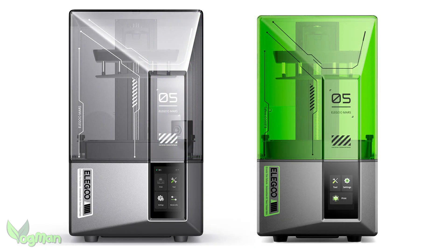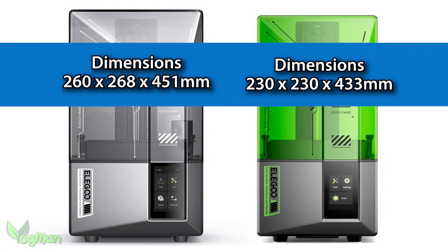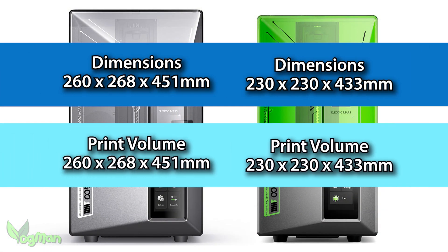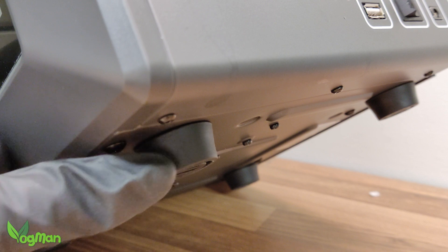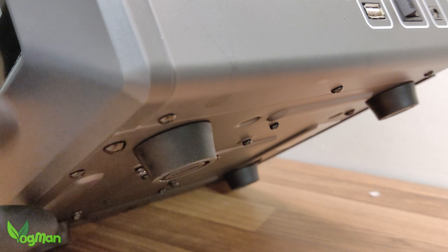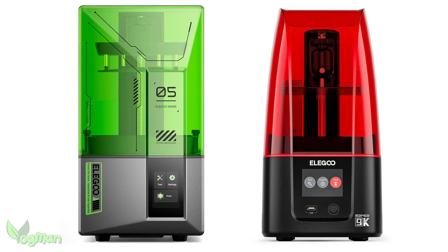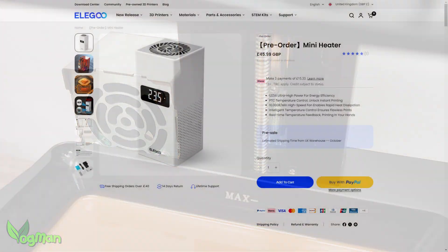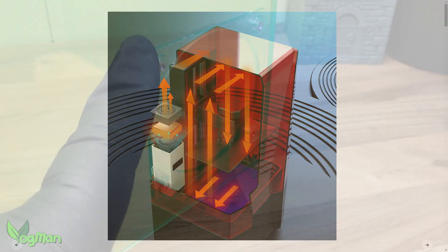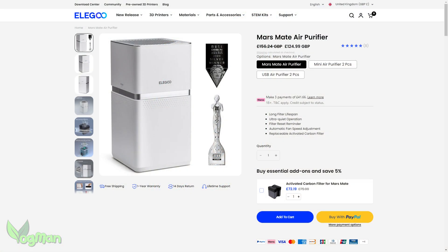Pretty much everything about the standard Mars 5 is the same as the Ultra in terms of appearance, but I think it looks nicer in green. The 5 is a little smaller than the Ultra, which obviously has an impact on build volume, but for a compact machine it's about typical. It does seem to stand a little taller thanks to adjustable feet. It has a removable lid and, being a little squarer than earlier generations, we can fit things inside the enclosure — like a G2 Systems heater — though Elegoo do sell their own enclosure heater. The rear of the lid also has an access port for optional external ventilation, like with the Mars Mate.